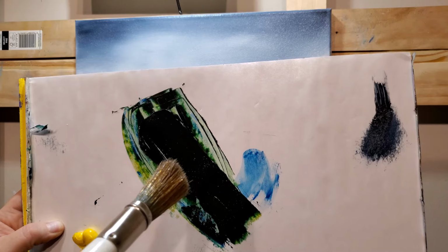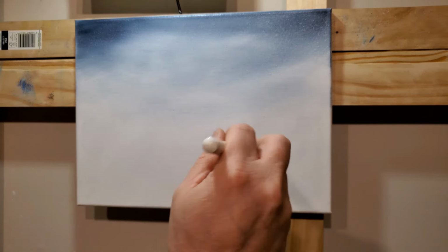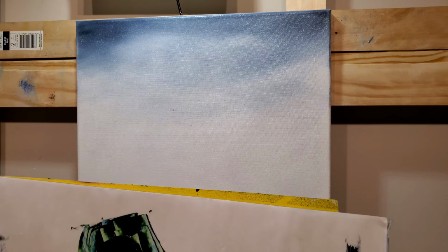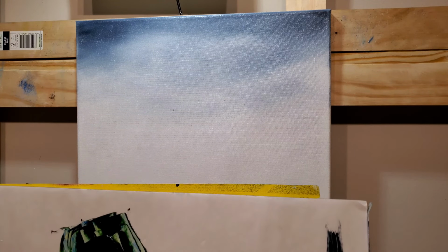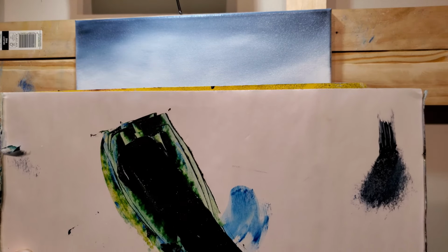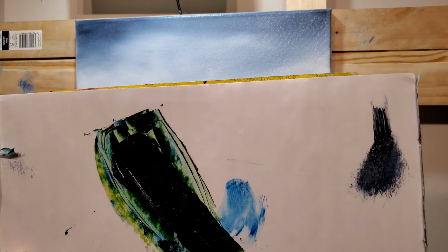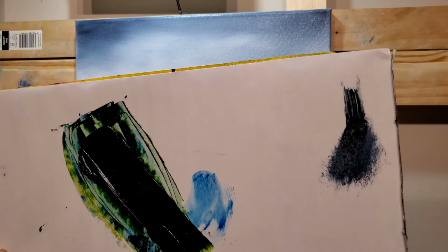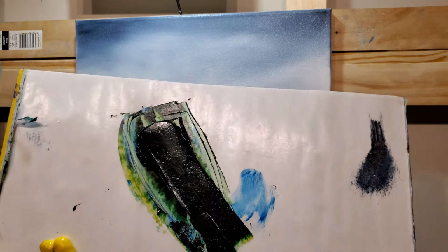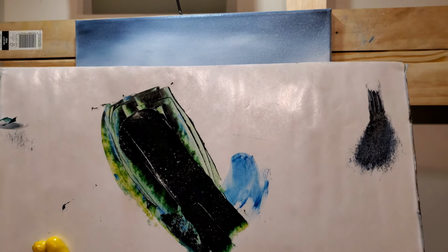I like having the green for bushes because when we start thinking about bushes, it's going to be pretty close. That's a good dark color, the sap green. And then change it up with something like black or blue just to give it a little bit different feel, so it's not straight green. But that's kind of a standard bush mix or foliage for a close-up tree mix for me.